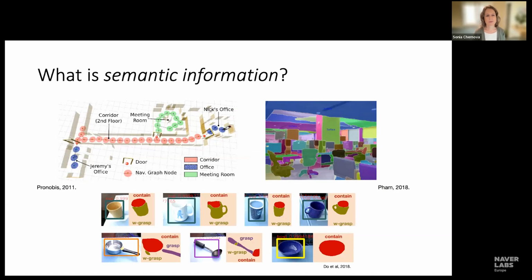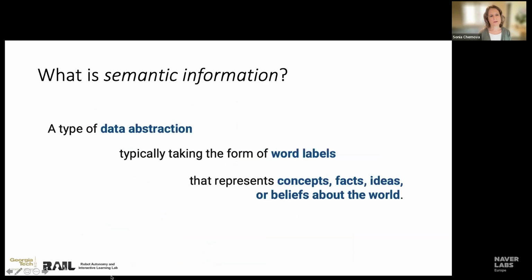You could think about semantics of space. What is a hallway? Which X, Y coordinates correspond to a hallway versus an office space. You can think about objects, either at the level of entire visual scenes of surfaces and chairs, or you can drill down and look at a specific object and its semantics. For example, this cup has a grasping portion that you would hold and a contained part that actually has the liquid. And that's really cool. These are all examples from other people's work, just to set the scene for what we're talking about when we're talking about semantic reasoning.